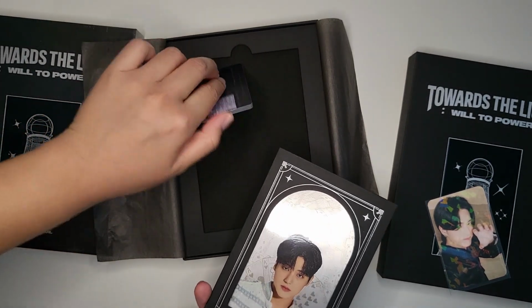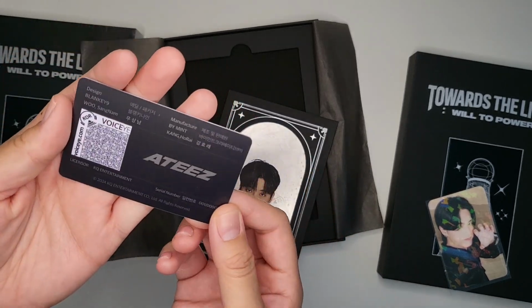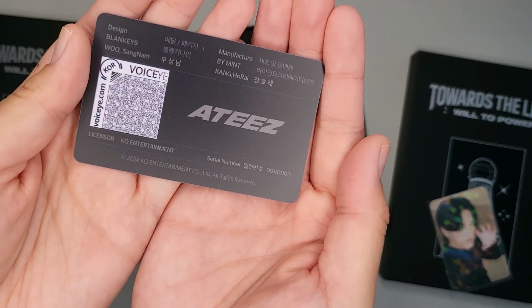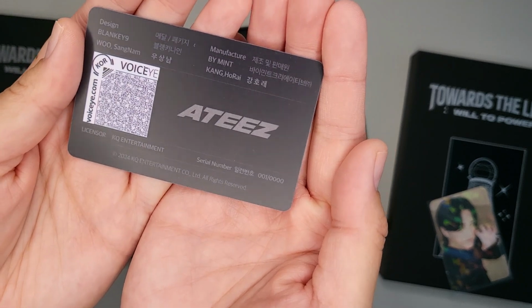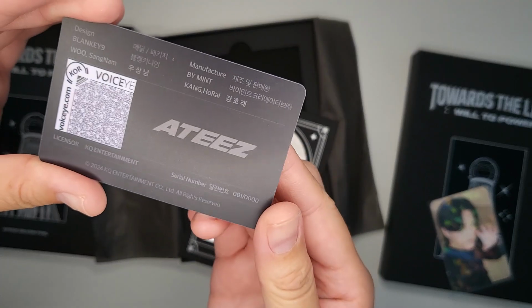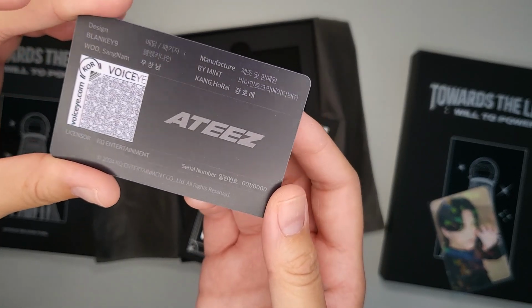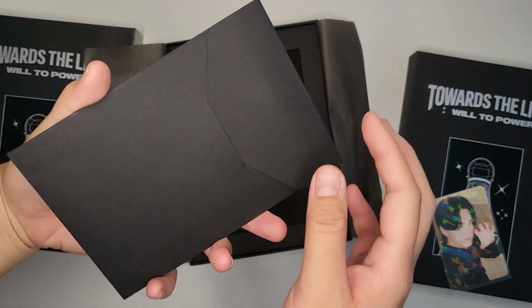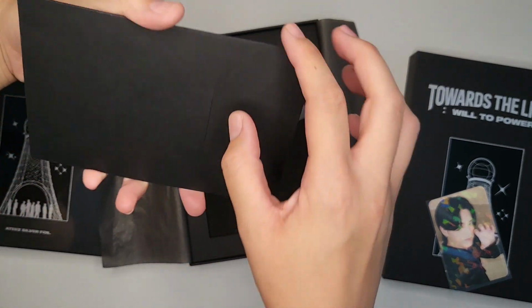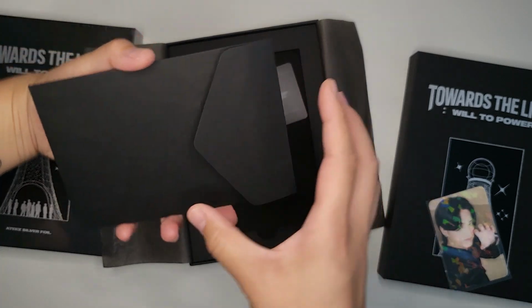Oh, we get a little certificate of authentication. Why is the serial number just 1? Like, what? I'm confused. Am I allowed to show these? What is this QR code? Let's try to take him out. Everyone be quiet. We might scare him.